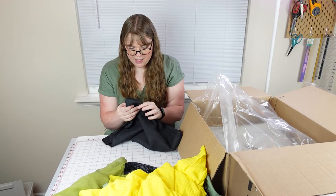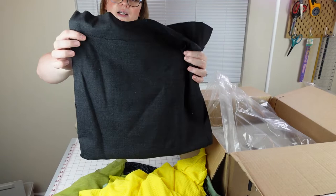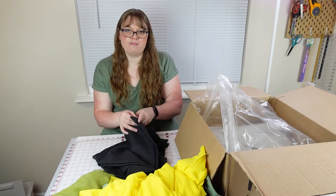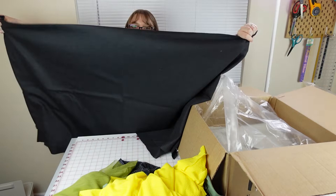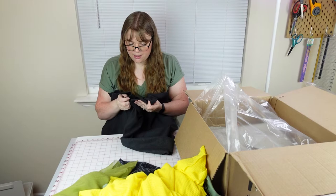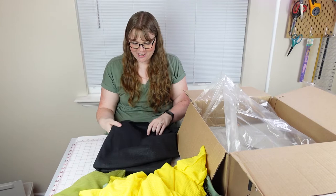Next fabric — trying to see what this is. I think it's a suiting material. It's definitely soft and it's a dark charcoal blue. It's kind of hard to tell the color — shows up almost black on camera, which is pretty close. Like a dark denim color. It's very nice. There's a good portion of it here, maybe a full yard or a yard and a half. Might be good for a light skirt, suit pants, or suit shorts — it is summer. That could be a fun one.